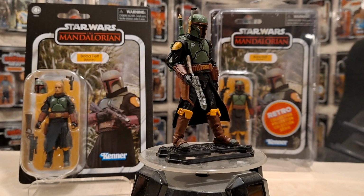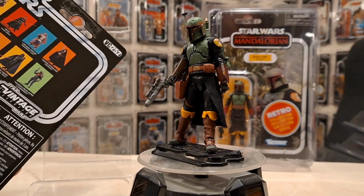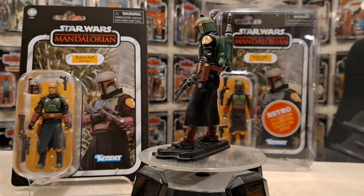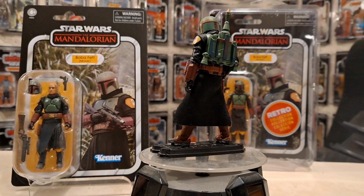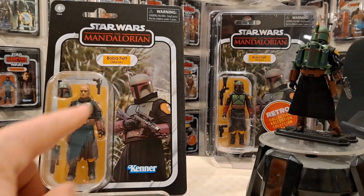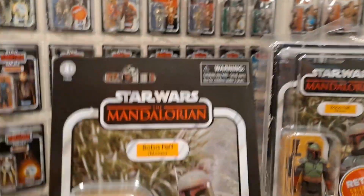And this one here is, what is it? Well, it's VC252, and it's Morak, Boba Fett. Here's the thing, right? I don't have it loose. And legitimately, I only have this one figure. For whatever reason, I don't have one to open.